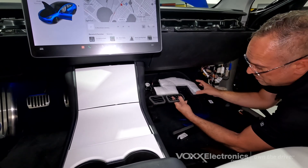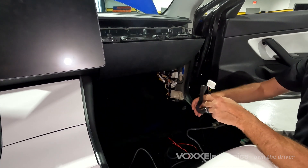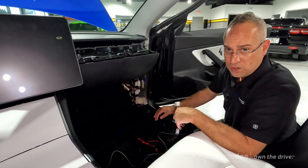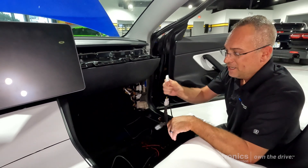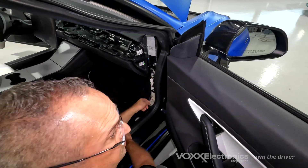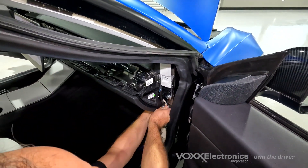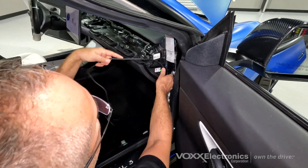There's a control box module — the written instructions will show you what to unplug and what to plug back in. What you have is your interface that goes in between the plug and one of the control modules up underneath the glove box. Up underneath the glove box there's a gray plug — it's the middle plug on the right side of the silver control box. Unplug that. That male plug is going to plug into this female plug. Once you've done that, take this male plug and put it back into the control module you removed the gray plug from. With your T-harness coupled in between the control module and the system harness, snake it through clean areas not obstructing anything, pull it through inside the kick panel — you have plenty of length. You can wire-tie this along the custom harnesses or bring it across all the way through to the steering column.